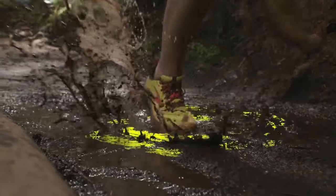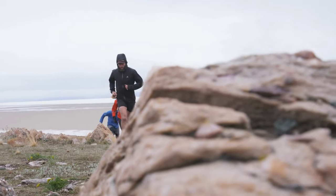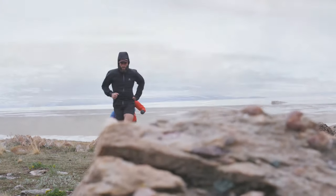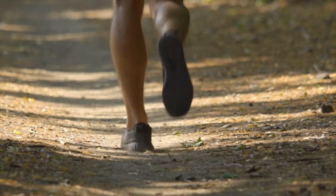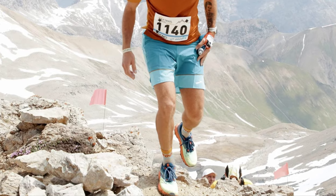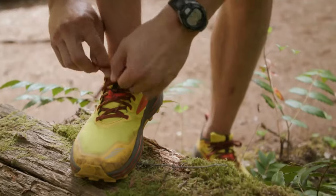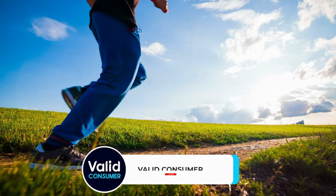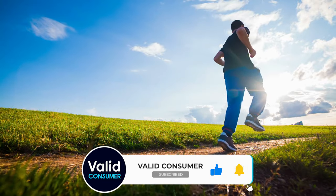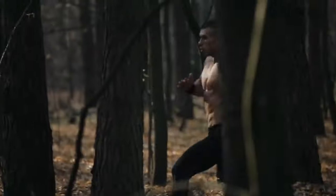From the enchanting trails of New Zealand's forest to the rugged terrains of the Grand Canyon and the mystical pathways of the Swiss Alps, these shoes have faced it all. Whether it's the scorching heat of the Sahara or the icy whispers of the Norwegian fjords, our mission was to dissect their every promise — traction, comfort, stability, and defense. After field testing, we transported our findings to the lab, dissecting every nook and cranny — all to ensure your next trail run is nothing short of epic.